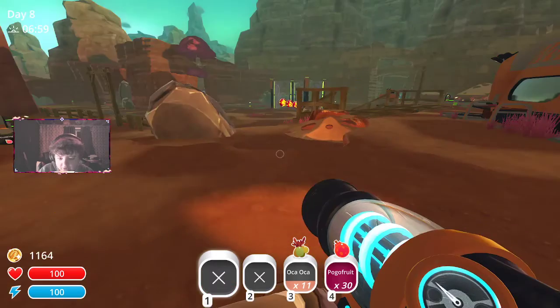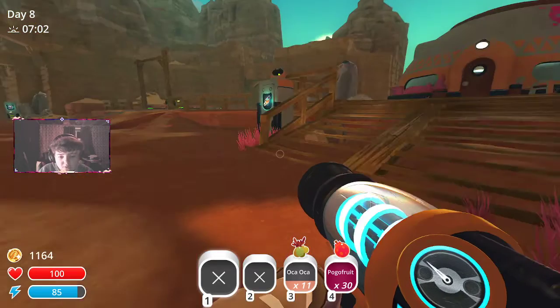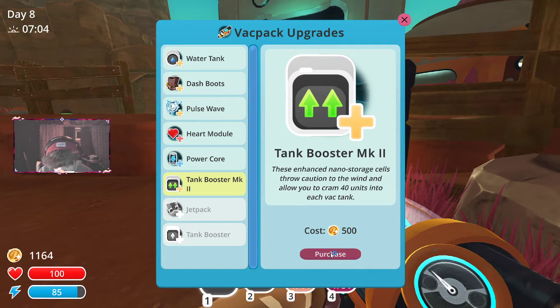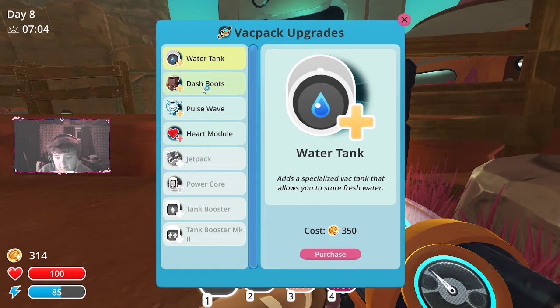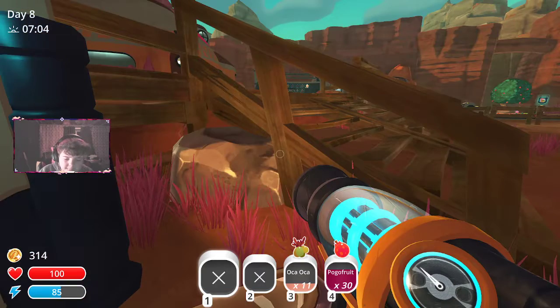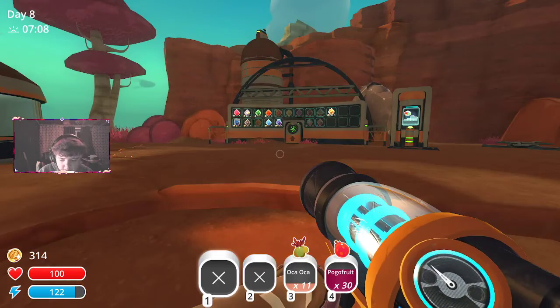So, first $1,000. Now I can do some reckless spending, if you will. Now I got more capacity to jetpack and more time to sprint.